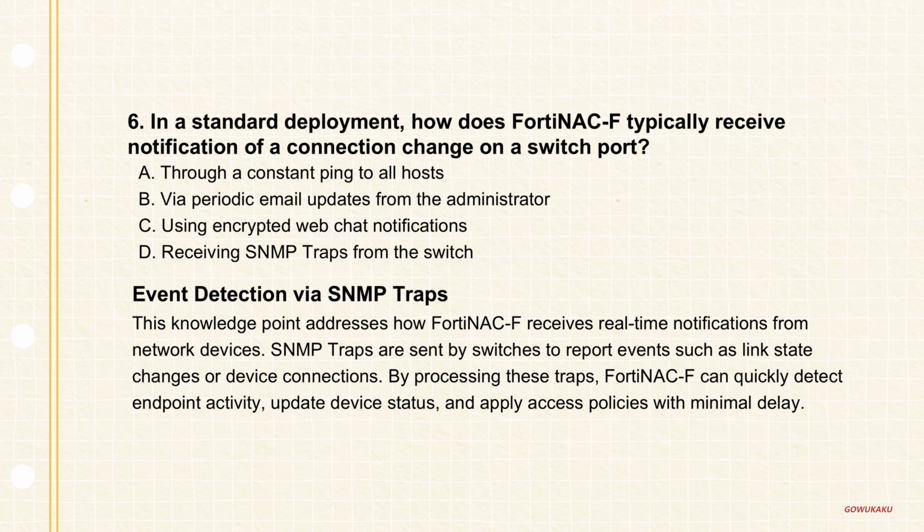Okay, let's start with detection. We said FortiNAC CF uses SNMP to read the seating chart, but how does it know instantly when someone plugs a new device into a switch port? It can't be polling constantly. That would just crush the network. Right, that would be incredibly wasteful. It avoids that. Instead, FortiNAC CF relies on the switch to actively tell it what's happening. It receives notifications through SNMP traps. The switch sends a trap. The switch is responsible for raising its hand and shouting, basically.